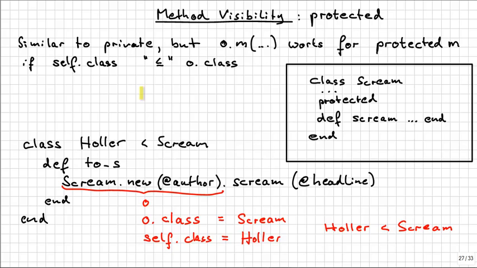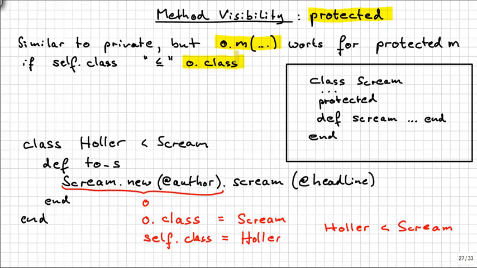private methods can be called within the class they are defined in and in all of its subclasses, but Ruby also offers a method visibility of protected, and its meaning is a little bit more complicated than you might first think. It is similar to private, but it does allow calls of the form o.m, where m is the protected method and o is an object identifier. And it works for a protected m if the class within which the call occurs is actually a subclass of o's class.